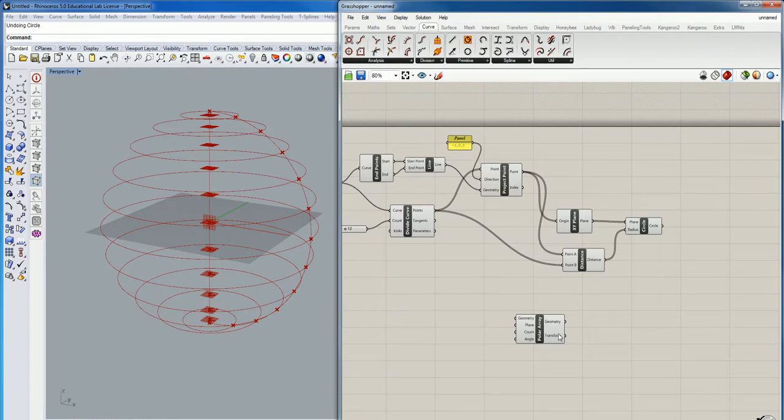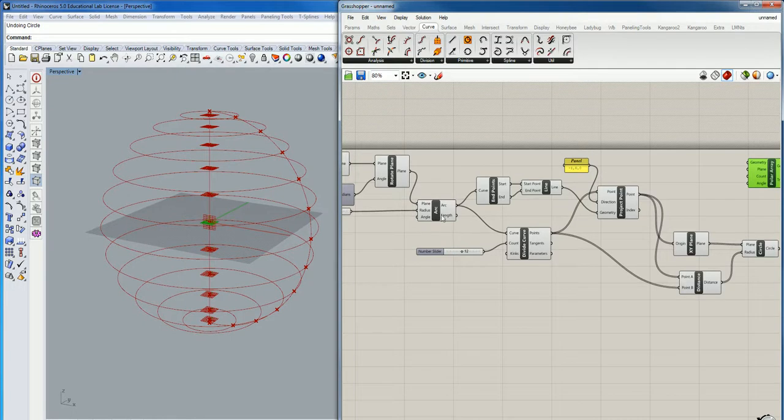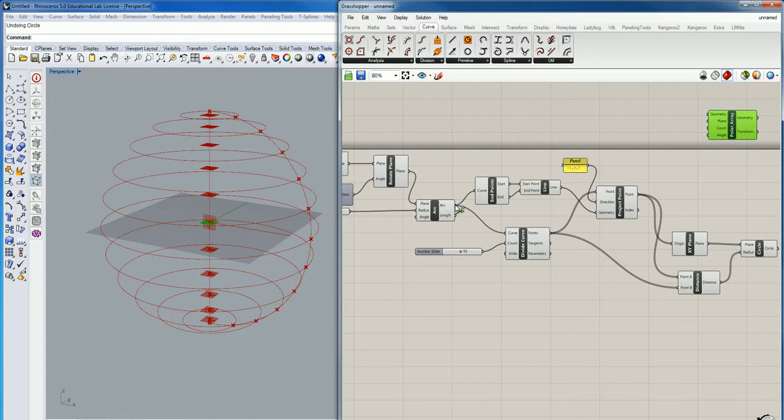All right, so I'm going to resume this thing because I want to try and finish this portion of the definition up. All right, so the command is polar array. It's the same exact thing as it is in Rhino. So read the inputs. Geometry. So what geometry are we trying to create a polar array of? What's it called? Yeah, it's an arc. It's the prime meridian. So we go looking around for arc over here. Do we find arc? Is this it? All right, so let's try and send that over into geometry.